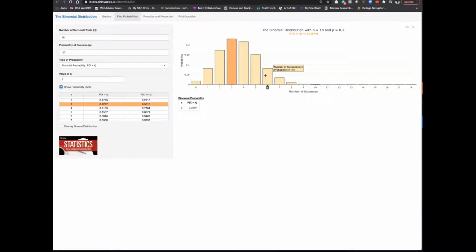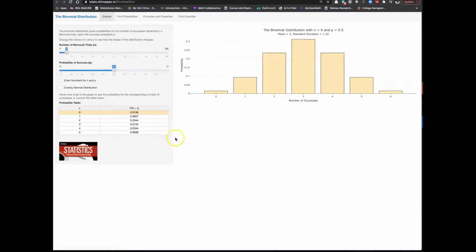Notice it's not just the number right out of 18, because there's a 20% chance, and that alters the probabilities of success. For example, with 18 questions, what's the probability you'll get 9 of them correct? It's not 1/2. Notice, to get 9 out of the 18 is 0.003. Very unlikely, less than a 1% chance, less than a 0.5% chance, because there was only a 20% chance of getting 1 right.